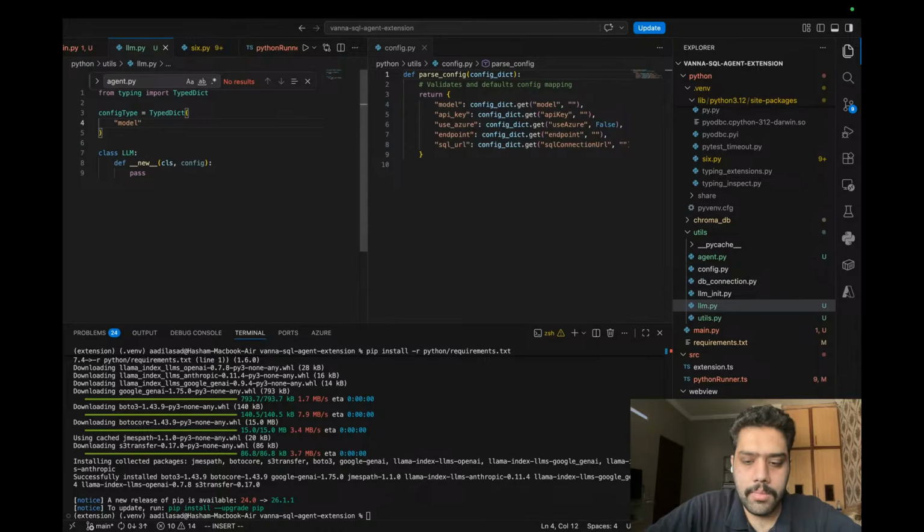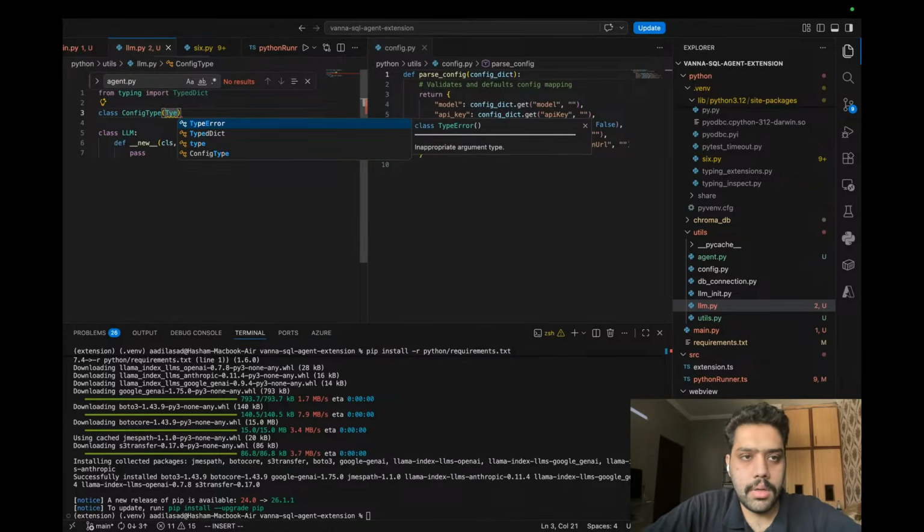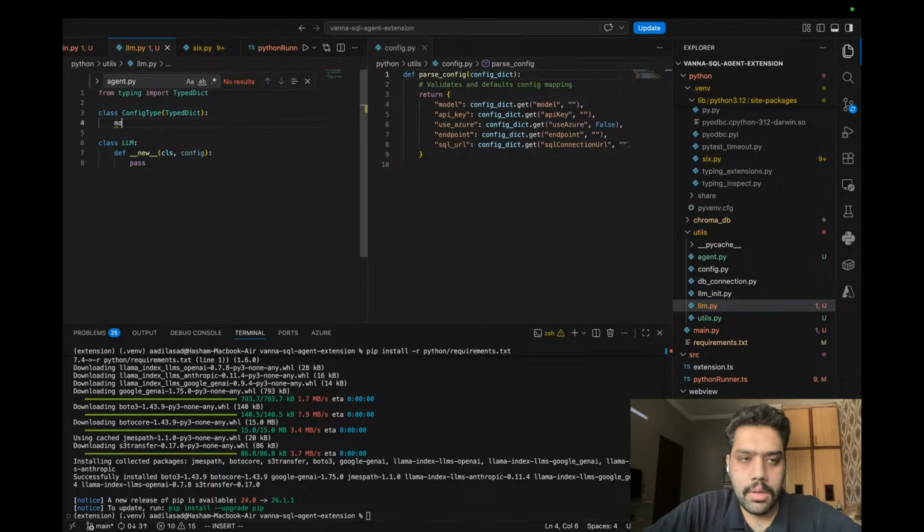It's gonna have a model. Okay, that's not a hot word to it. That is class ConfigType with the TypedDict, and it's gonna have a model str.